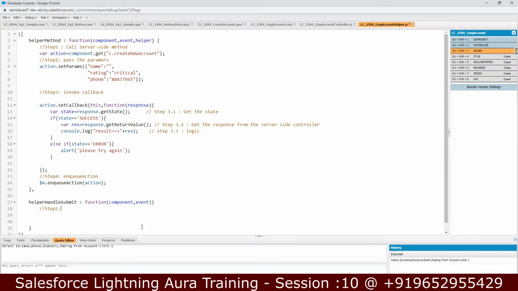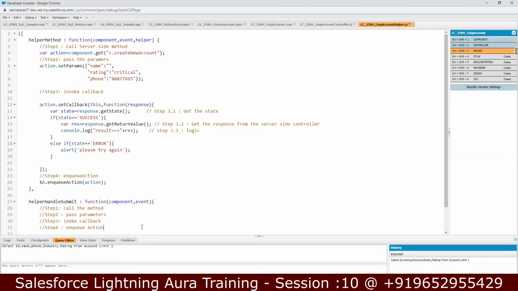Step 1, call the method. Step 2, pass parameters. Step 3, invoke callback. Step 4, enqueue action.